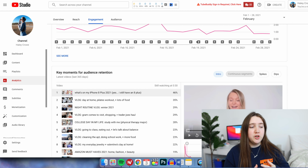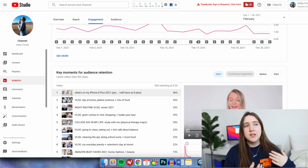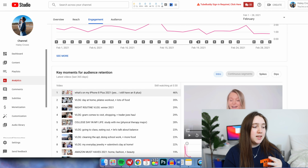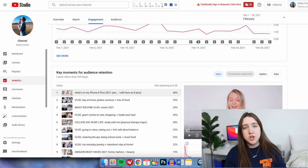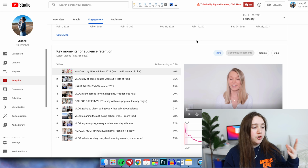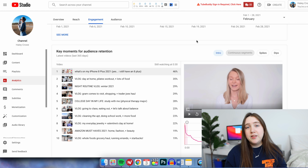That is a very, very low view duration, a very low retention, which is going to basically tell YouTube's algorithm that while people are showing an interest in the video and wanting to click onto the video and watch the video, once they actually watch the content, your content is not hooking them and keeping them watching, and they leave your video after like 30 seconds, after a minute of it, telling YouTube that the interest in this content is on the lower end of things and maybe pushing out the content is not the best thing to do, and they should look for somebody else's content to push out that gets more view duration and more retention.